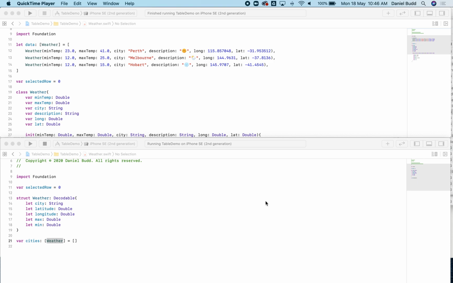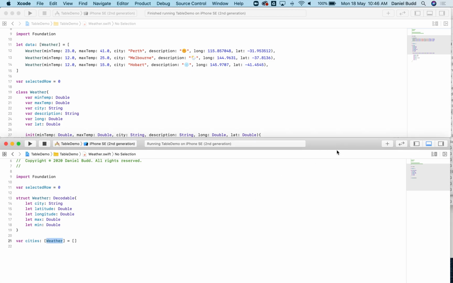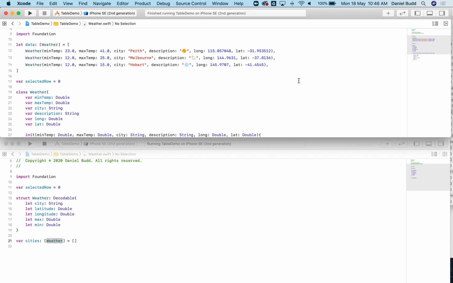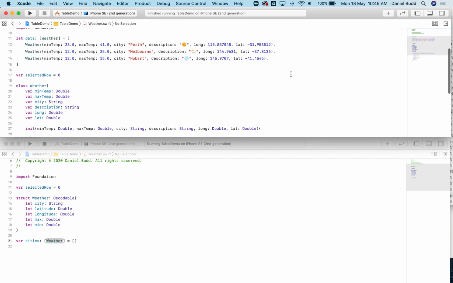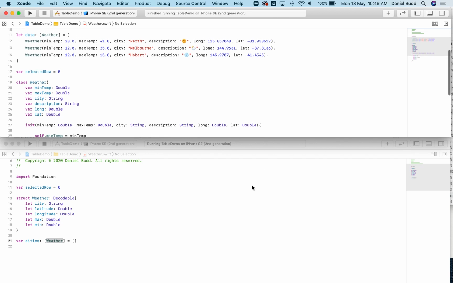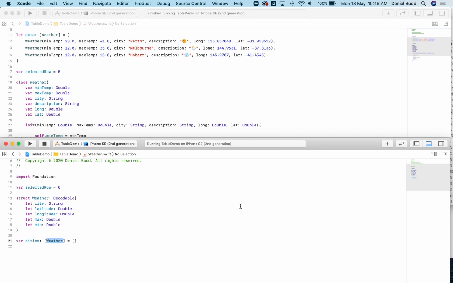Okay, so I'm just going to show you how we're going to modify our project in order to pull live data into our application rather than using it before. So I've got two projects here. Sorry, the top one is your original project of how it currently should look. And this bottom one here is what we're going to change it to. So I thought this might be a good way that I can show you how we've modified it.